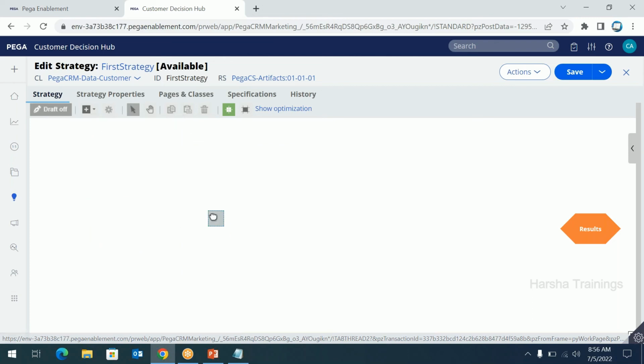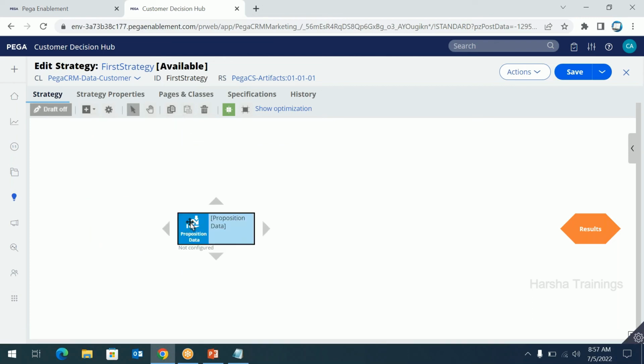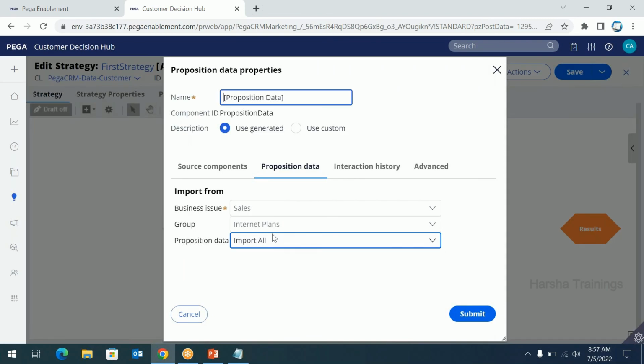Now, if you try to import the propositions, you can see that these two are restricted, they are disabled. I cannot select the drop down now, because while creating the strategy, it asks for the SR class.